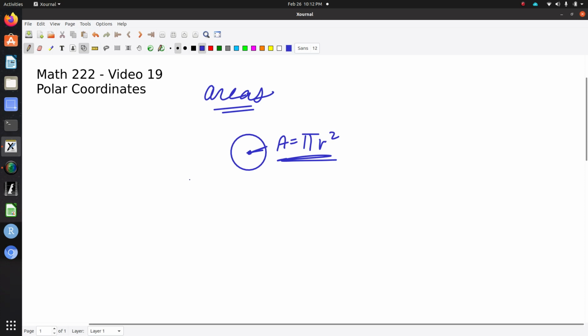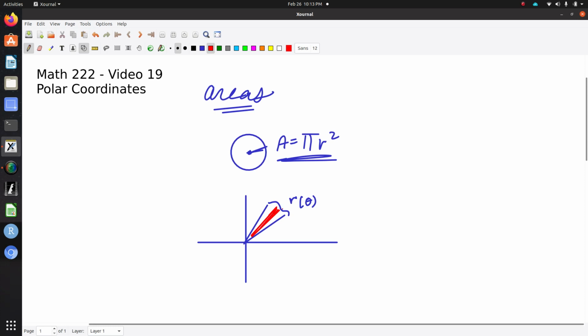If you have a little piece of curve and you want to know the area of this wedge, and there's this sort of bounding curve, and then r is a function of theta, how would you find that area? When you have Cartesian coordinates, everything's nice, so you just integrate the function and you've got it. It's a little more complicated because you have these little wedge-like shapes that are forming. You're forming these little triangular wedges whenever you're moving along your curve. Okay? And you want to be able to capture that somehow.